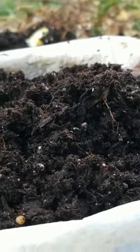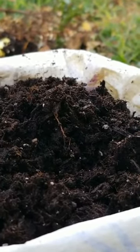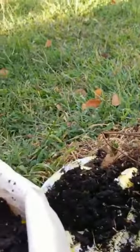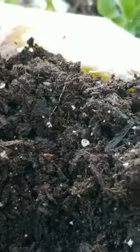So we continue with what we have to do. This is the bag, and I only filled it with soil a little more than a quarter of the height of the bag. I have to just dig a little bit, just grab a small amount of soil, and we'll check the plant first.